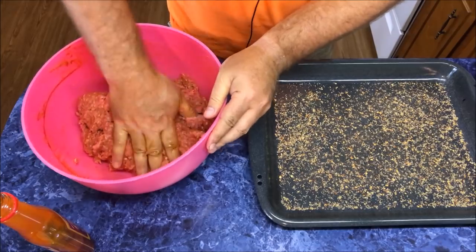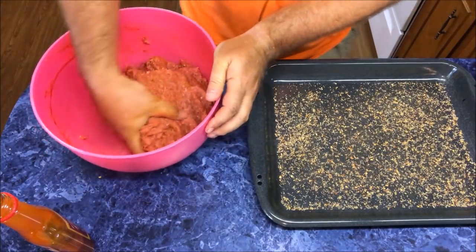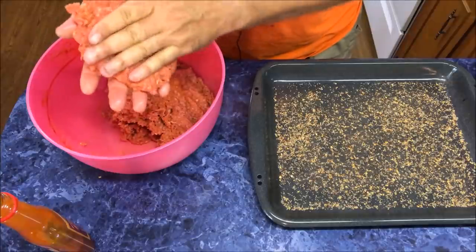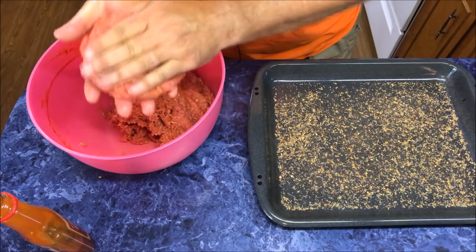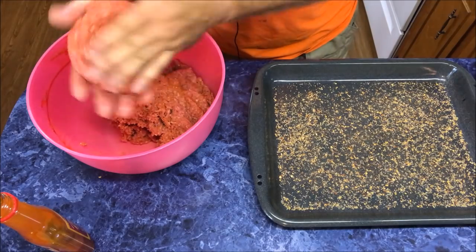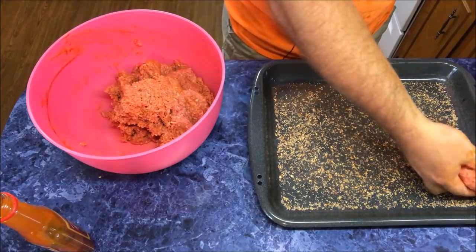So now we're just going to start forming the burgers and put them on the pan. Now these, I usually make these pretty good size. Again, this was 3 pounds of ground beef. So we'll see how many burgers we get out of it. And that's usually how I pat them out. About that size. Go on the pan.